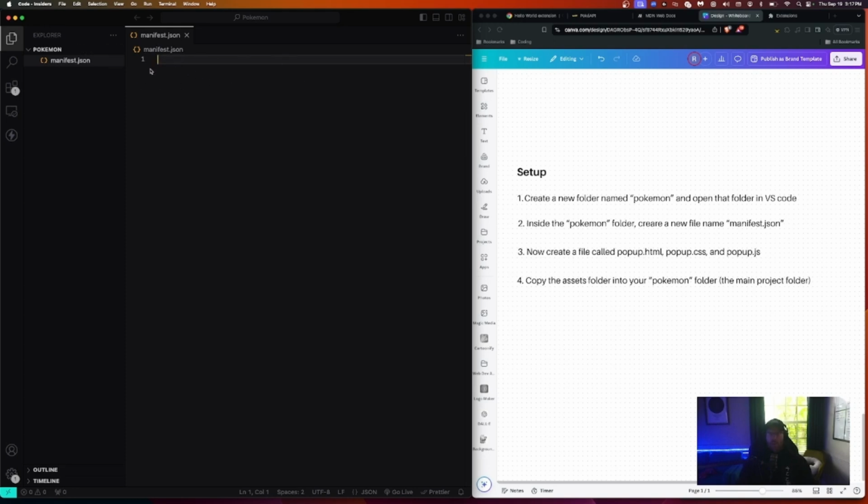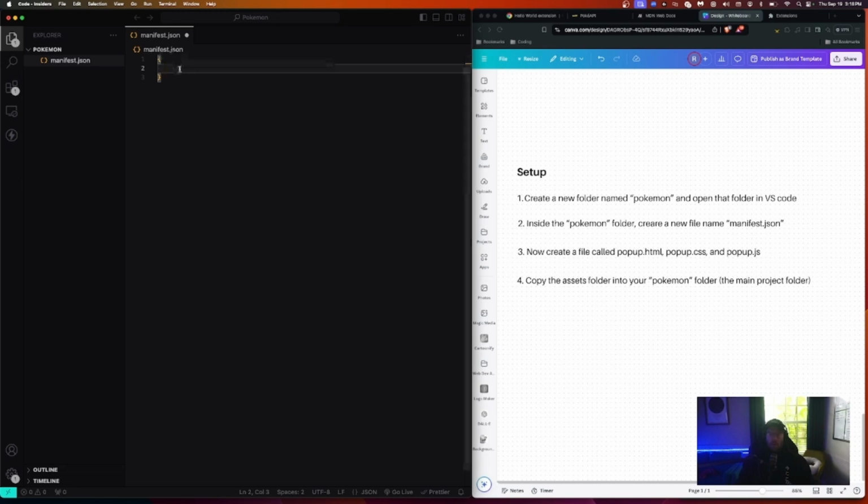So JSON stands for JavaScript Object Notation. And if you notice this little icon that I have, you may not have this because I believe this is coming from a special extension that I have installed, but you see the icon is curly braces. And the reason why is that this is a JSON file, and JavaScript Object Notation means it's literally just a JavaScript object, which we create by opening a pair of curly braces. There we go. We have a JSON object. Of course, there's nothing inside of here. And so we need to add the manifest, okay?